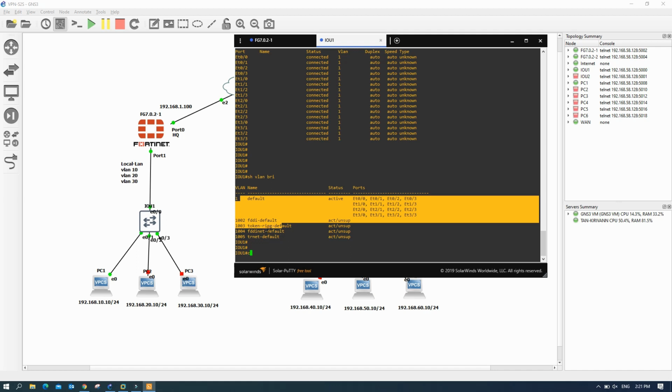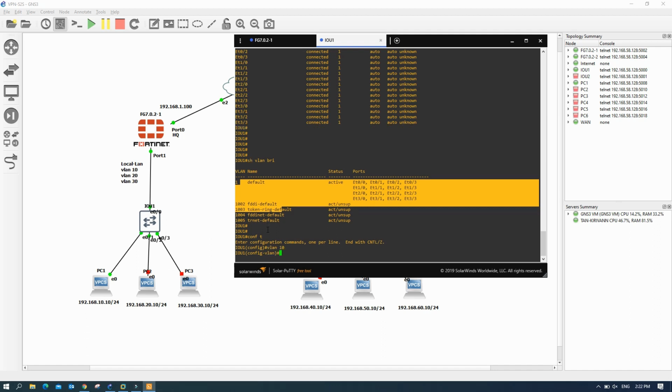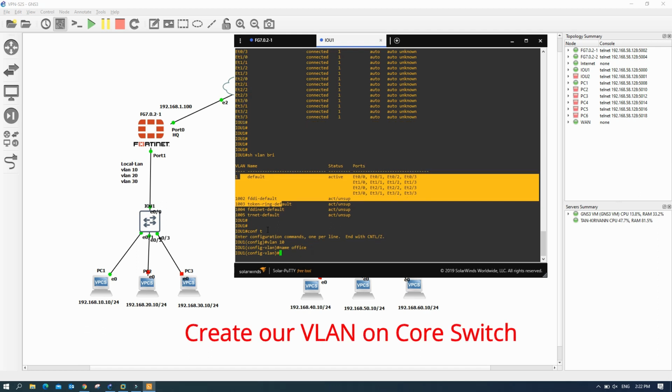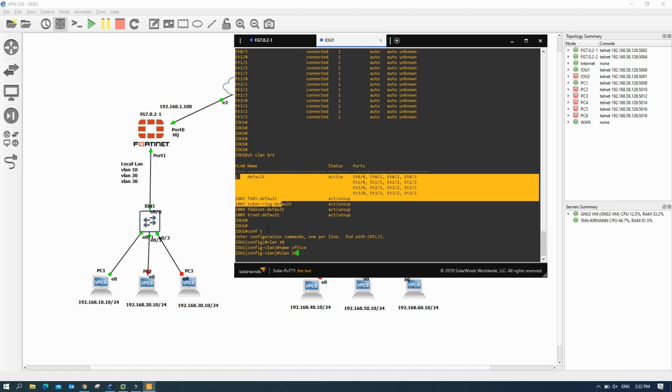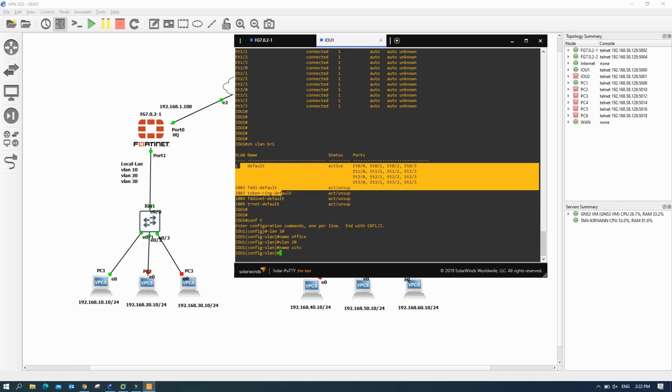Okay, so now we create VLAN 10, name office. VLAN 20, name CCTV.